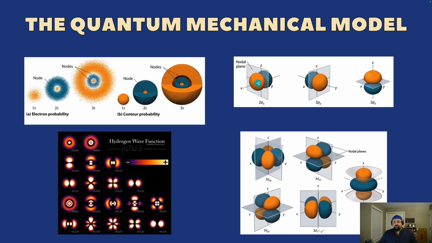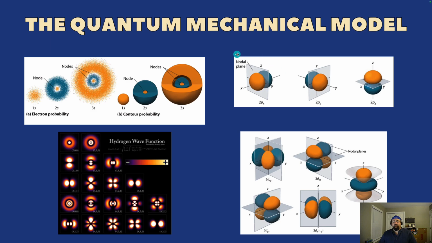Essentially, there's this on one side, this on the other, and there's a little nucleus inside there, and there's what's called a nodal plane. The electrons cannot go from one side to the other. They're kind of stuck, right? They can't cross. There's no probability that you're going to find them in that nodal plane, okay?